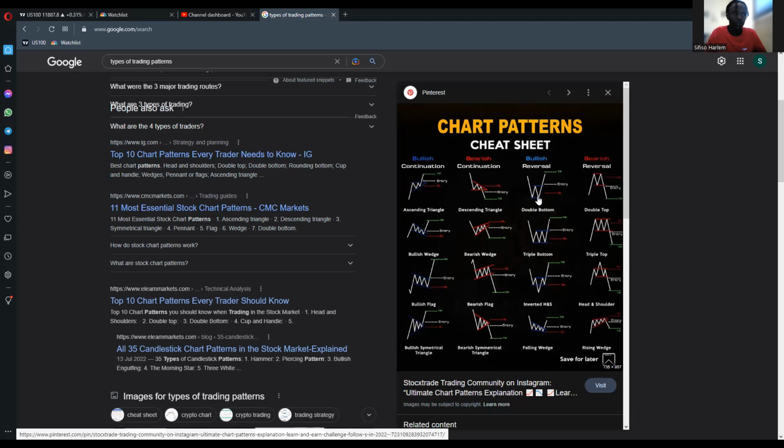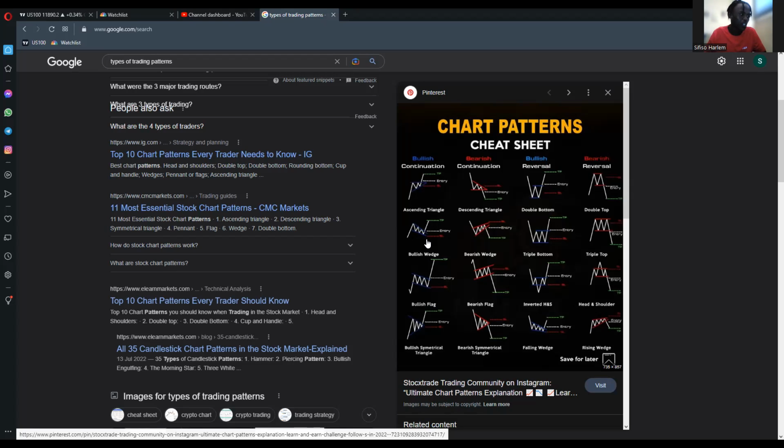It's a double bottom, which is a bullish reversal, and we have a double top, which is a bearish reversal. A double bottom is a bullish reversal because price will push and create a high and create a low, push to the upside, print out a high, and come back to that very same low and fail to break that low, giving us a possible market reversal of price bouncing off a very certain zone which it once bounced off and reacted from, coming back to it, pushing to the upside. Same thing as the bearish reversal.